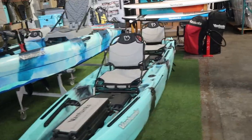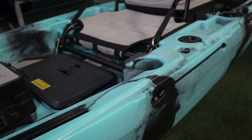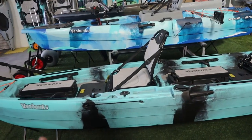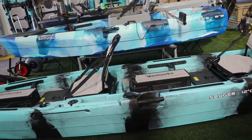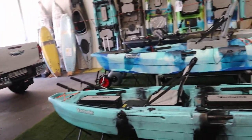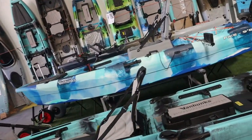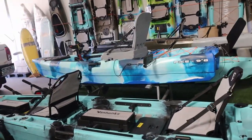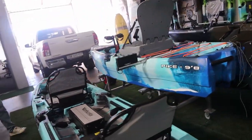So you have four kayaks on display here. The Sauger, the Tandem — so that's a two-seater. You guys would want to go out with your wife or your fishing buddy. If you're single, your fishing buddy. I want to say the cooler box can go at the other seat, but there's a lot of leg room if you're single — and a lot of leg room if you're not single as well.